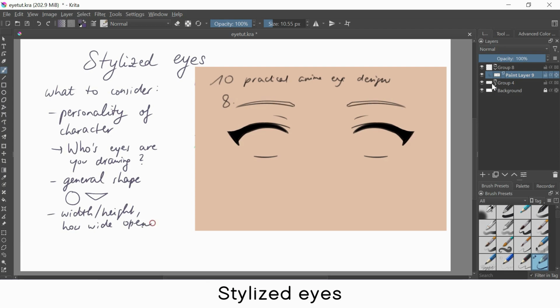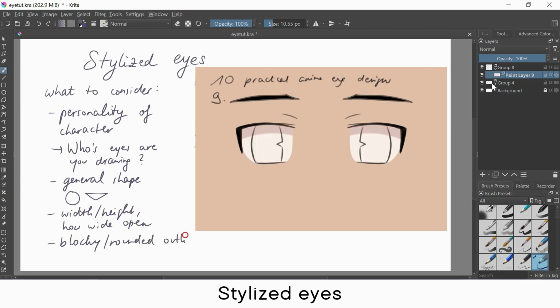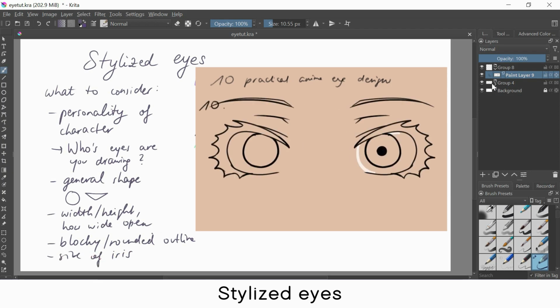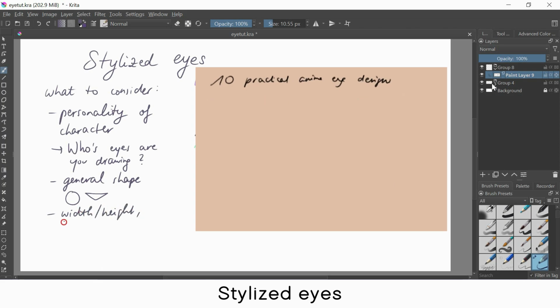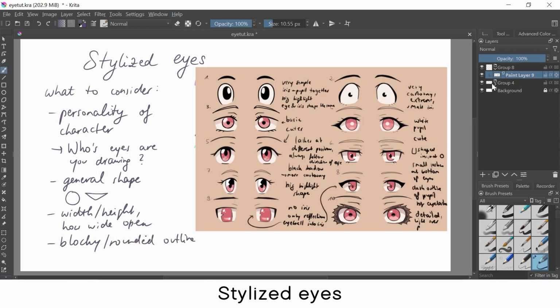And for the lashes, if you want a more aggressive or dominant look, you could have the outer end be more upwards, while for a more soft and innocent face, the outer end of the upper lash would be more downwards. Then you can ask yourself if the eye should have more of a blocky or rounded outline in general. There's also this line above the upper lash, which represents the eyelid, and changing up this line can also affect how the eye looks. You can also add additional wrinkles if you want to.